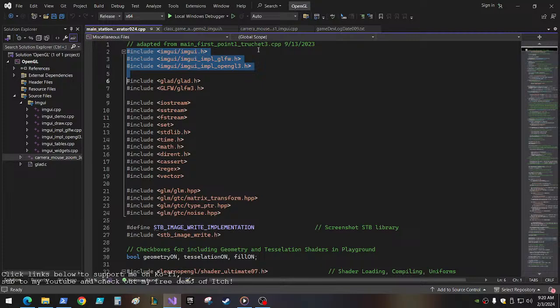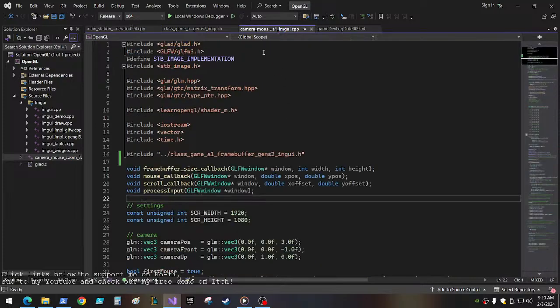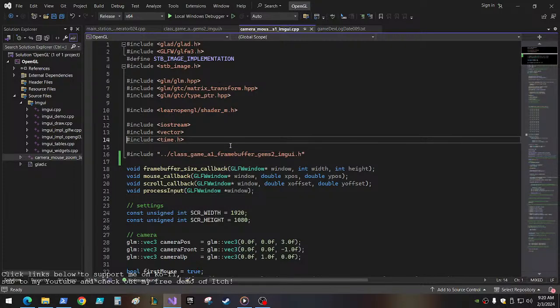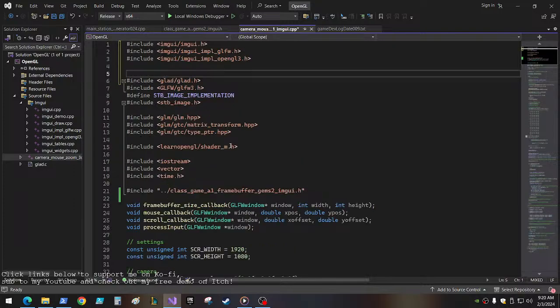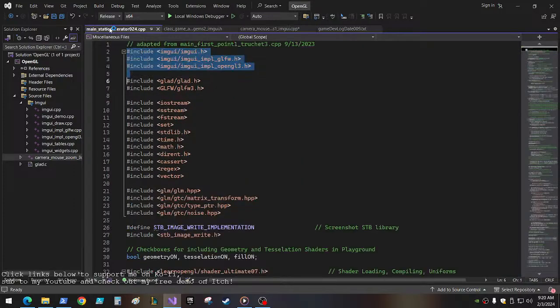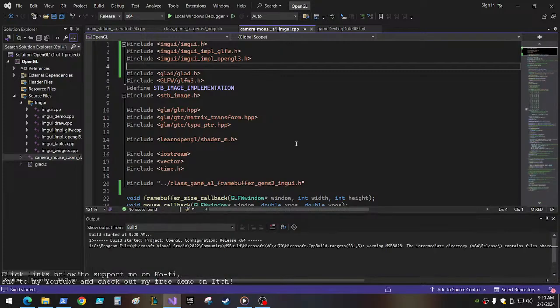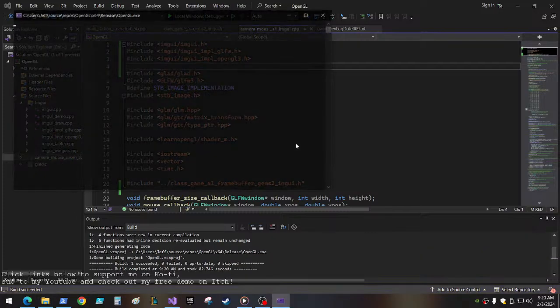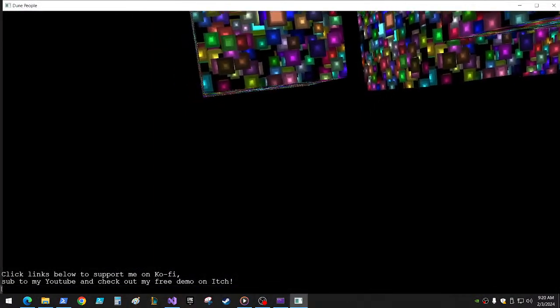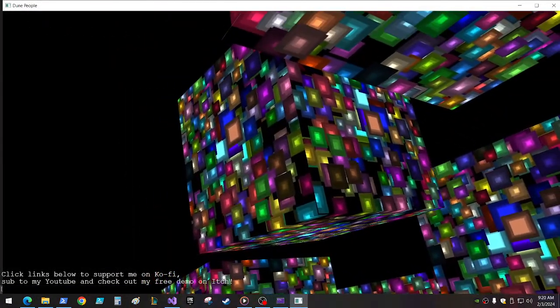Do we need the STB image, right? I don't know. Camera, here's the CPP. Let's just go up here above everything, because IMGUI was first in the other one. It's before GLAD. Okay, so I put the IMGUI stuff in. Let's run it to make sure it still works. And we're all totally new files now. Totally new project. Okay. There we go.